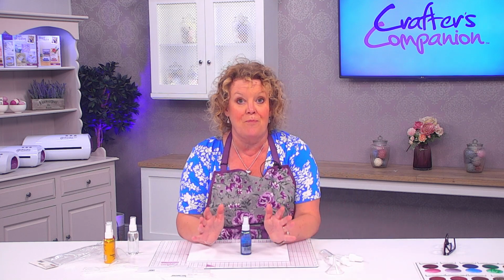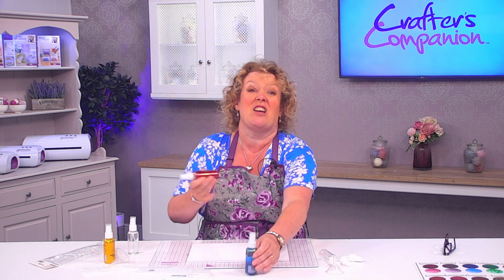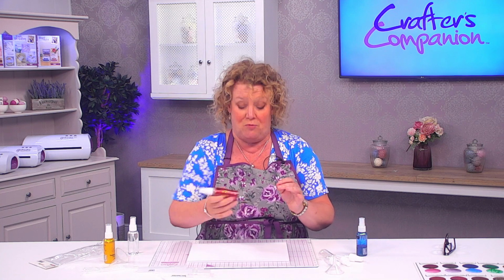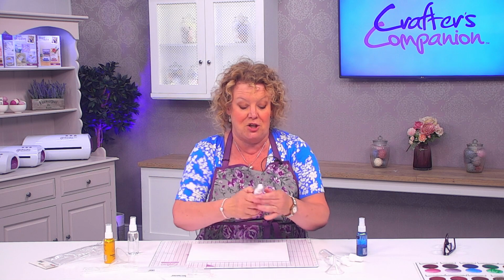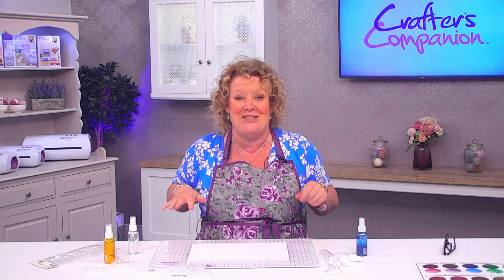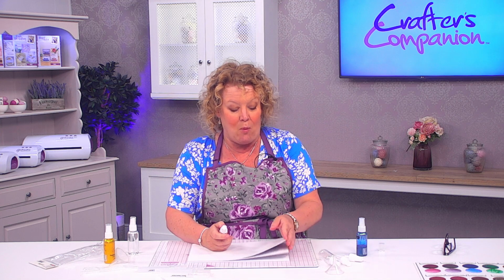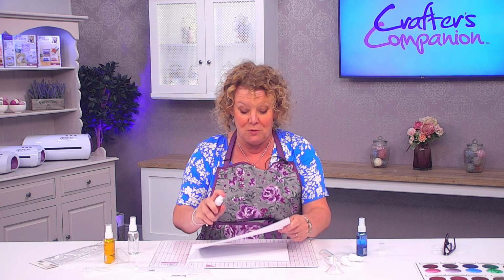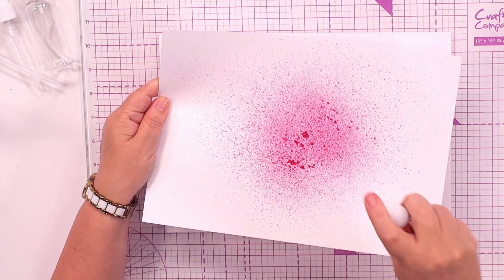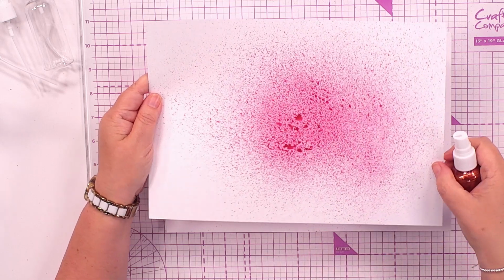Now, first things first, shimmer spray clogging. What you need to do is, if you feel some resistance, and I'm just going to show you a shimmer spray working to start, and that will give you an idea of what I mean. So I'm just giving it a good shake to make sure that it's all spritzed up. By the way, protect yourself, protect your surfaces, because the shimmer will get everywhere. Okay, and then give it a little spray. Now, when you depress the top of your shimmer spray to get the lovely shimmery goodness, you get a mixture of mist and splats. It's a very artistic look and feel. We know what that looks like.